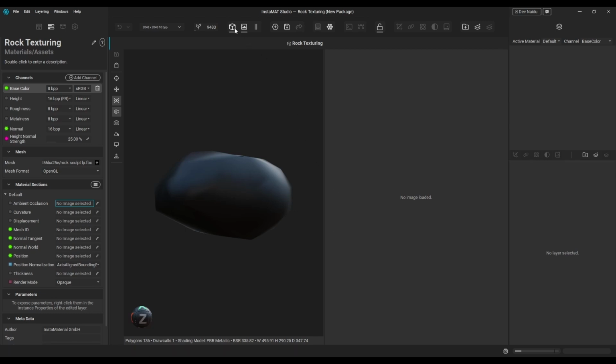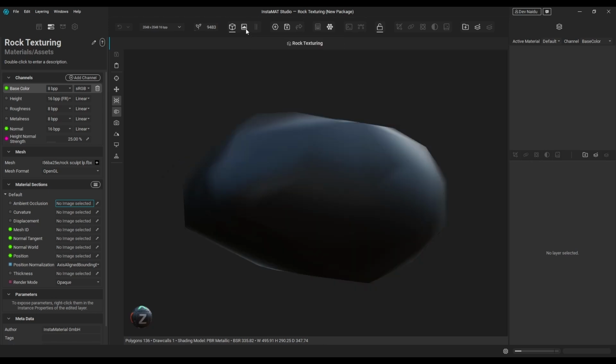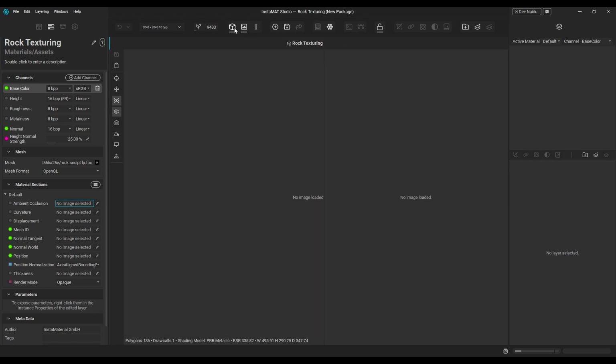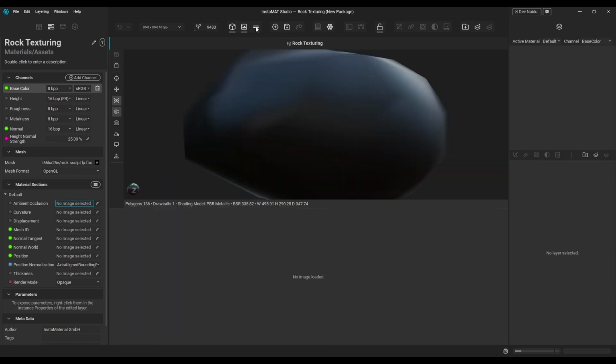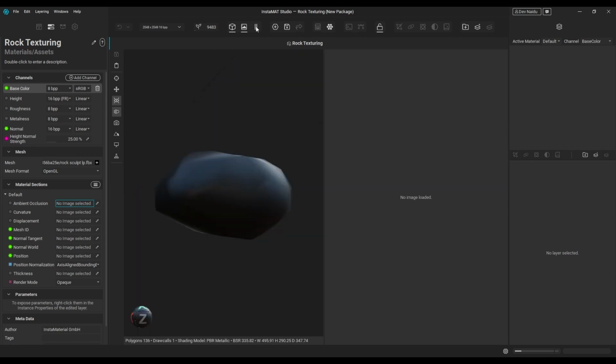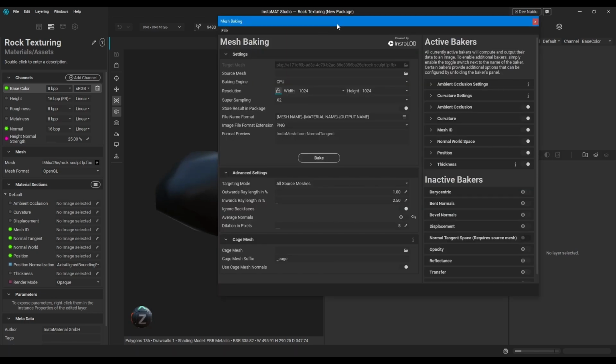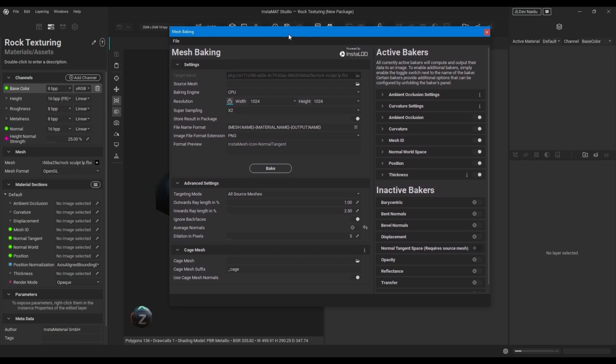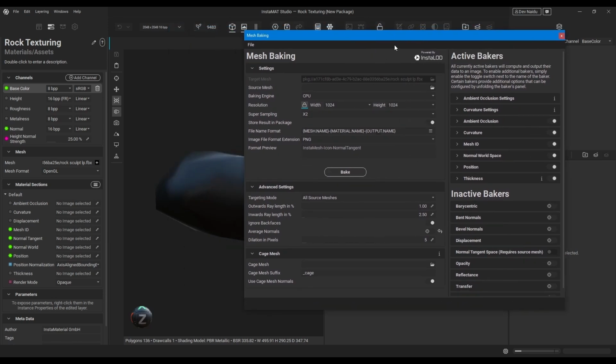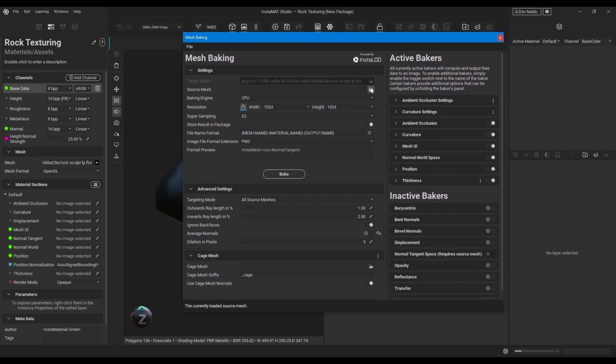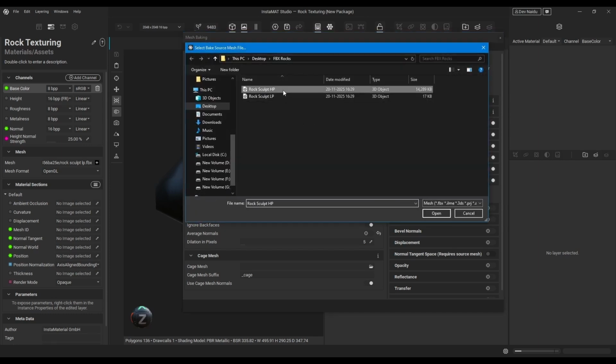Also on the top, we have the 3D viewer and the image viewer. We can keep both of them open to inspect the bakes once we complete them. And you can also change the split orientation from vertical to horizontal. Okay, now let's open the baking tab on the top here. And we get this window with all of the bake settings. The target mesh is the low poly mesh we have in the project. The source mesh is where you add the high poly sculpt. So let's add the high poly FBX we exported.